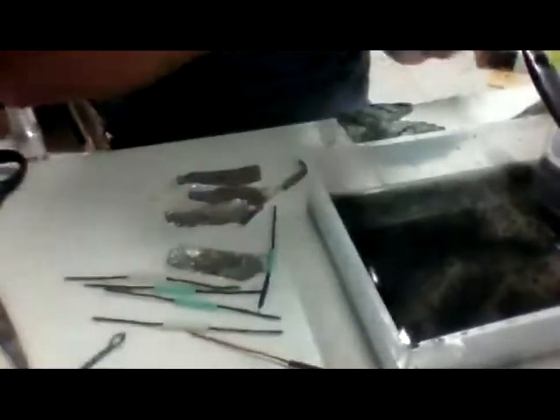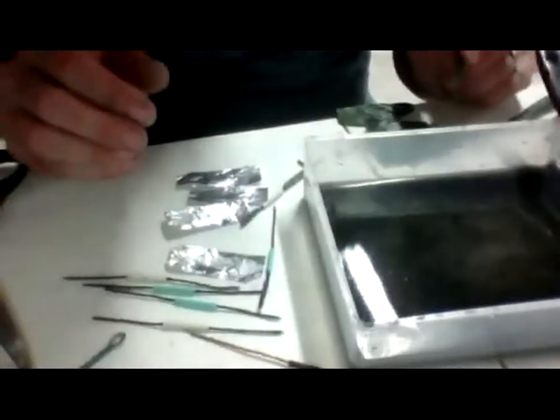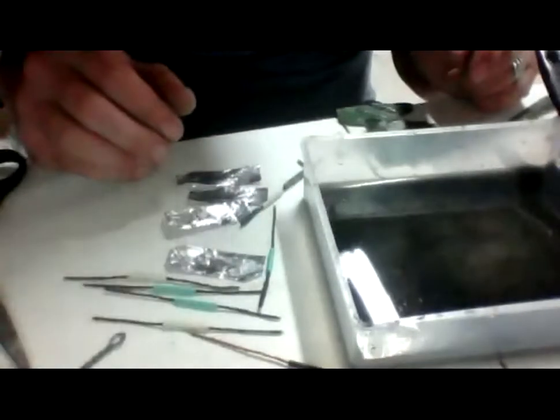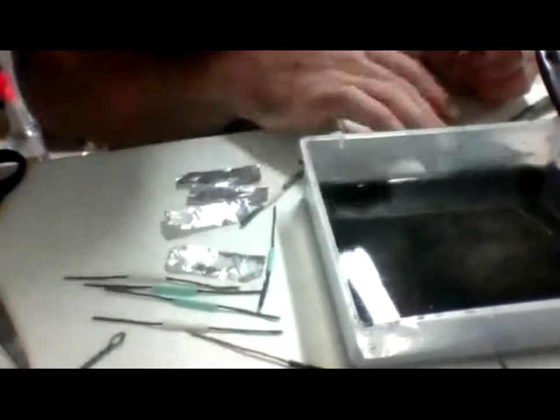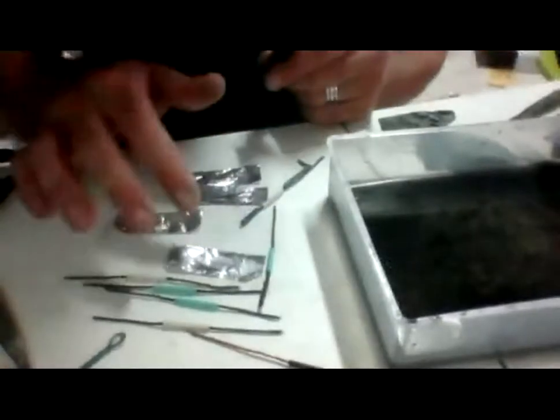So all I've done here is this is just activated charcoal and water. Okay, tap water, nothing special. I did put some GANs in here that I made. I put some diatomaceous earth inside of this and mixed it up. So it's got all of the requirements needed.